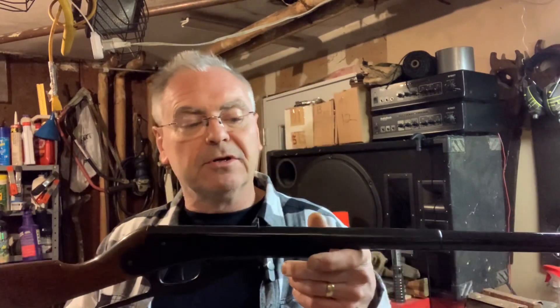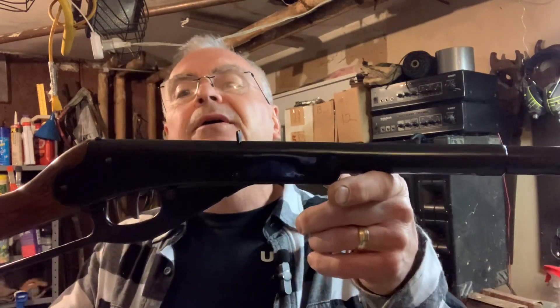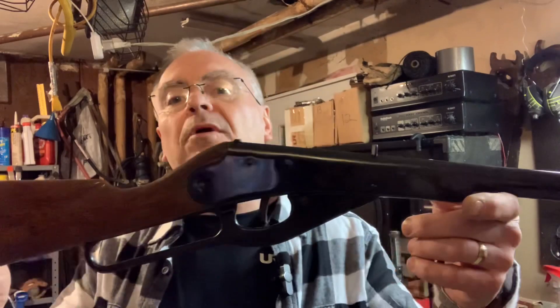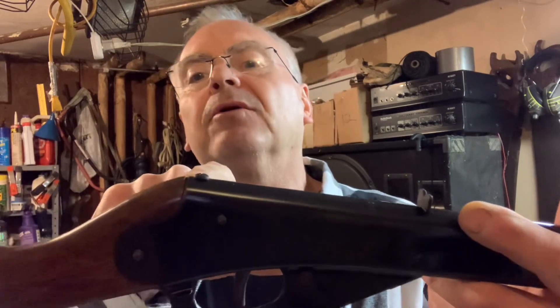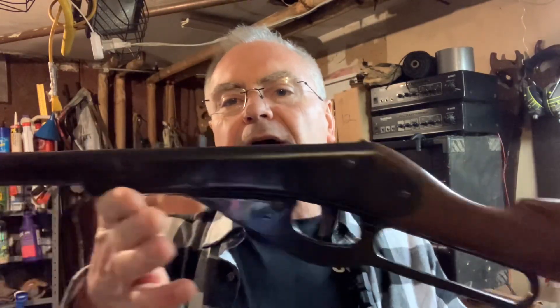It would cock, but it took about three seconds for the plunger to go forward because of the bent sheet metal. With a little bit of tweaking and love, I was able to get the frame very straight — not perfect, but pretty darn close. I tore it apart and cleaned it all up. The one thing I was really surprised about — you don't find these little buttstocks intact; they're always cracked or broken — but this one is not, so even though it's had a hard life, that part is in really good shape.